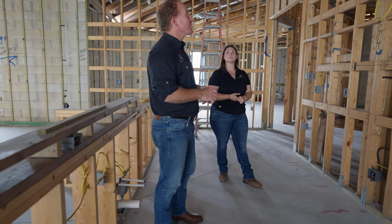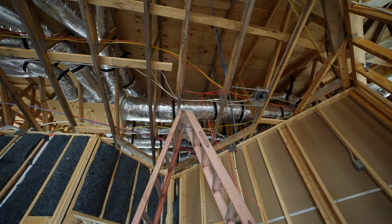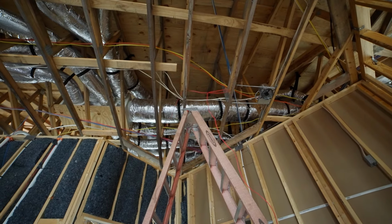That is going to run all the way through the house, out of the house, and to your transformer. Okay, and this is cool because we can see the home runs that actually run up through the ceiling going to different parts of the house through the entire house.